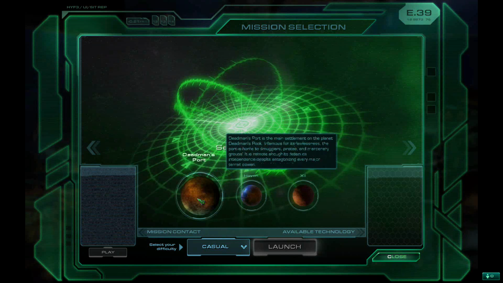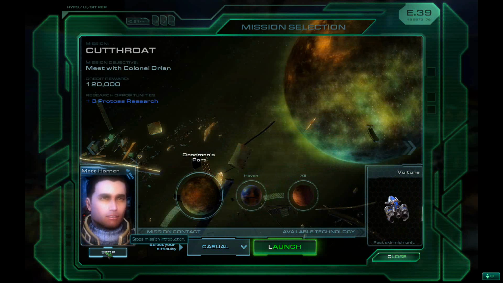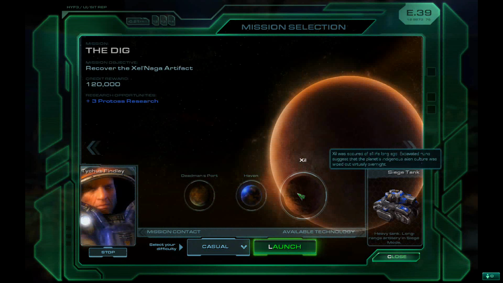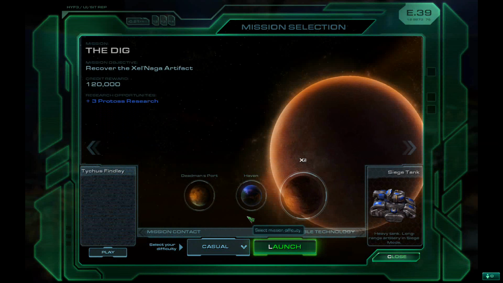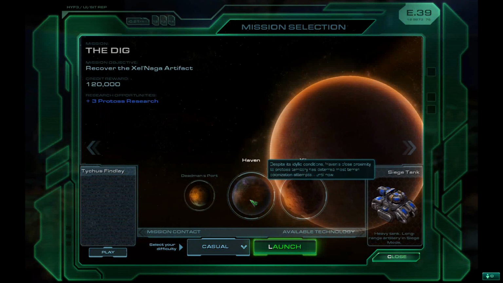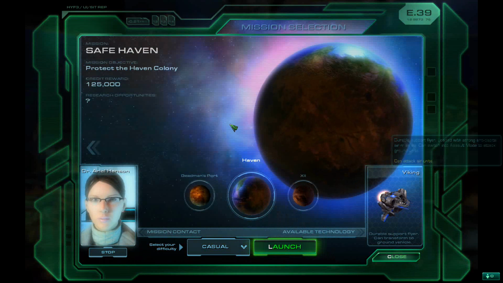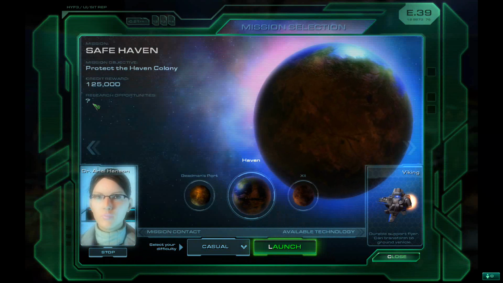Now again, we're doing these missions in the casual level for training purposes. There's the newer mission, Cutthroat. There's the Dig with that wonderful tank. I just want to get that, but we need to do some backup here. And that backup is to go to Safe Haven.